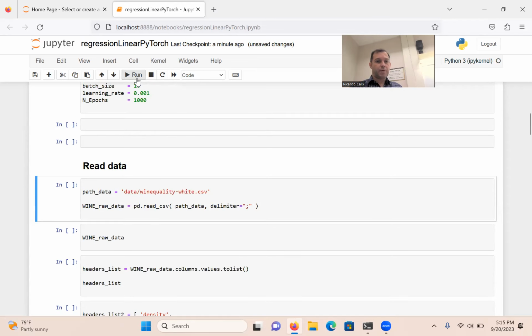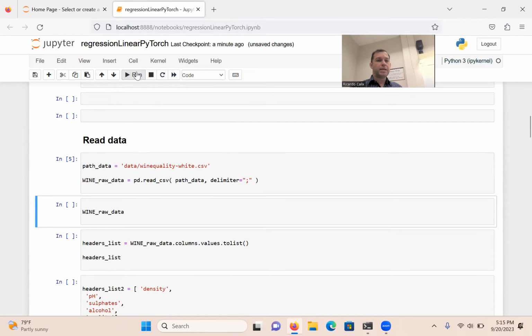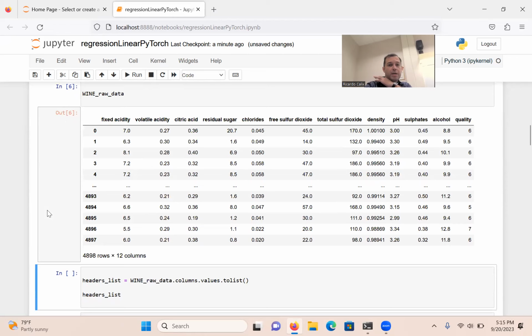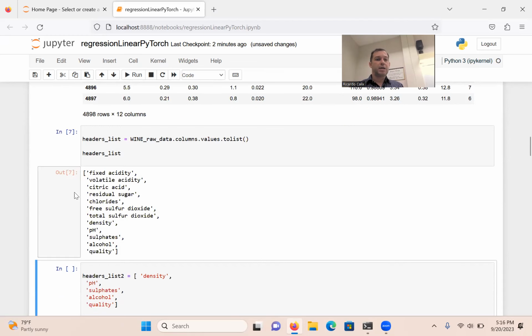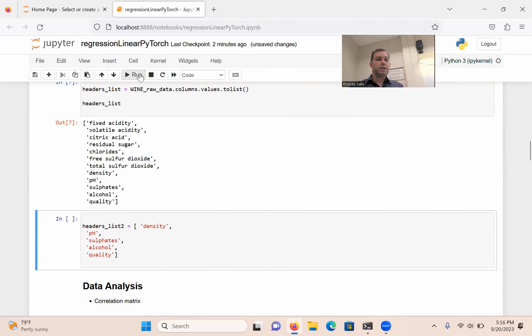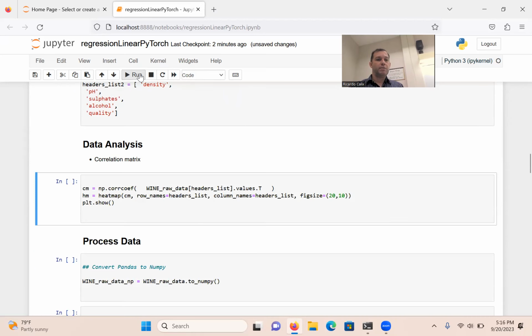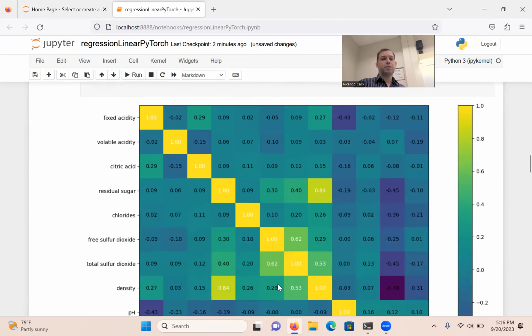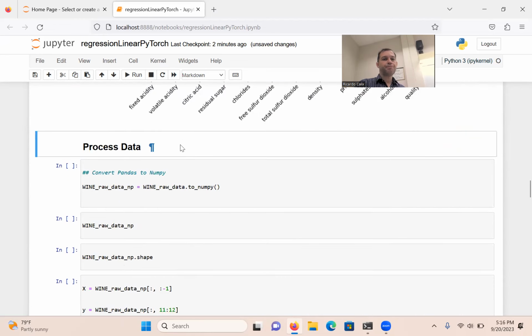All right, so we've got the parameters. We read the wind data using pandas. We view the data, and we know it's all numeric, but it's not normalized. That's another issue that we may want to address: how to normalize the data. Then we've got the headers list, and for some data analytics, we did a correlation matrix that we discussed already.